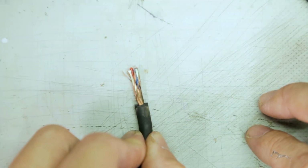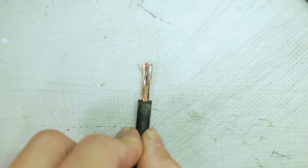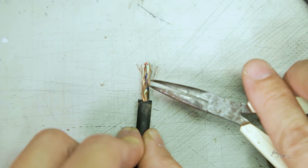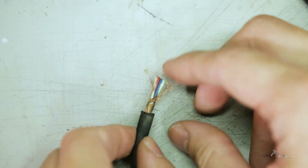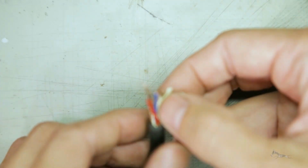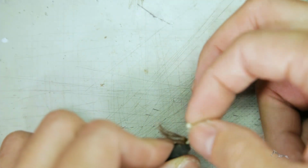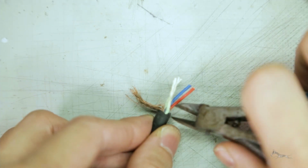So as you can see, that's what it looks like on a freshly stripped jacket. You usually have the shielding wrapping around the twisted pair of signal cables. So you basically just separate them all. You can cut the cotton already, you don't need that.